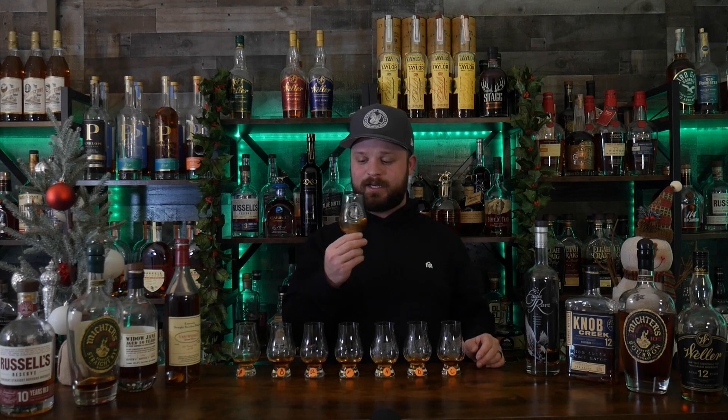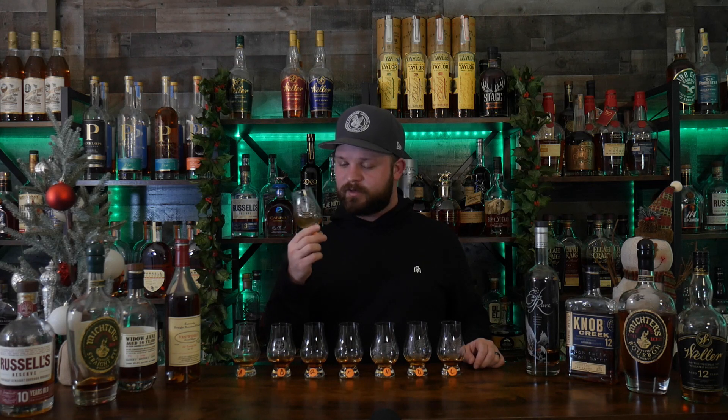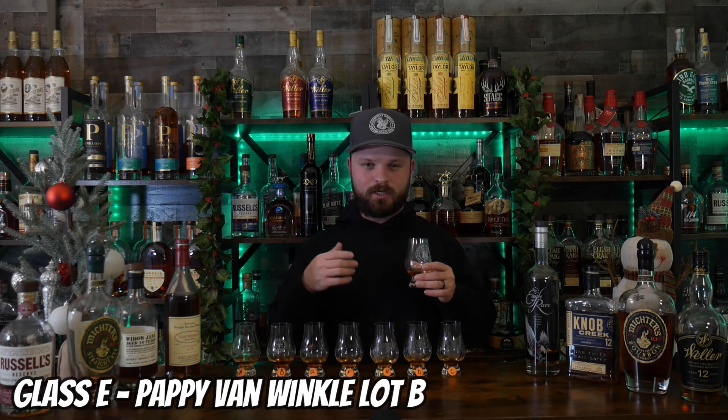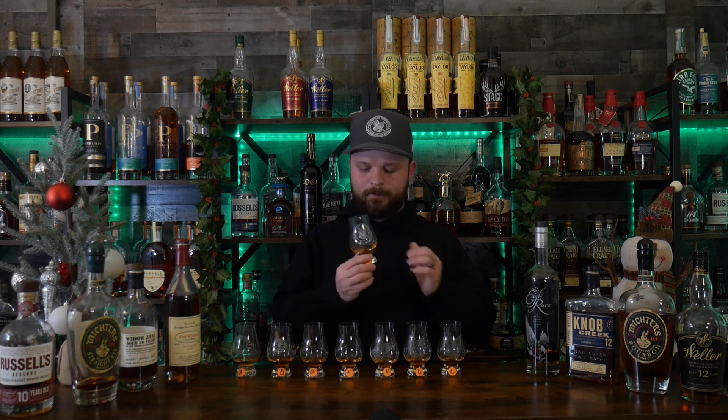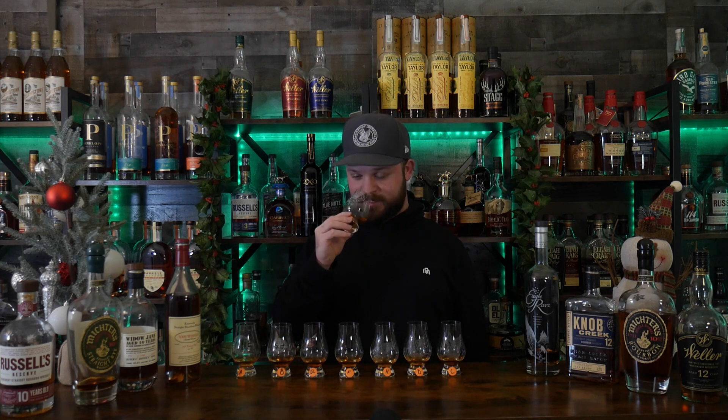Glass one is letter E. I'm excited for this one — we haven't done a big blind like this in a very long time. On the nose, this is a cherry bomb. I get a little touch of oak, a little sweetness, a little vanilla. I do like this nose. These are all 90 to 100 proof, so nothing is going to come off too astringent or ethanol forward. Some of these are harder to find and some very easy, and it'll be really fun to see where the easy-to-find bottles land against the harder ones. Let's get into the palate.